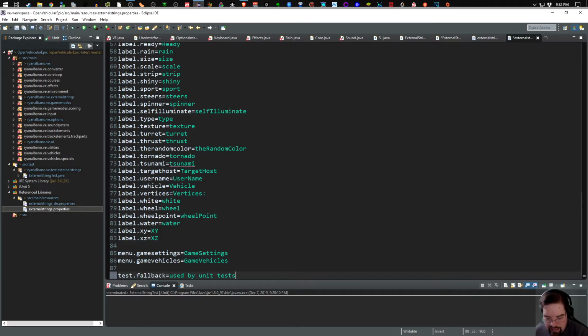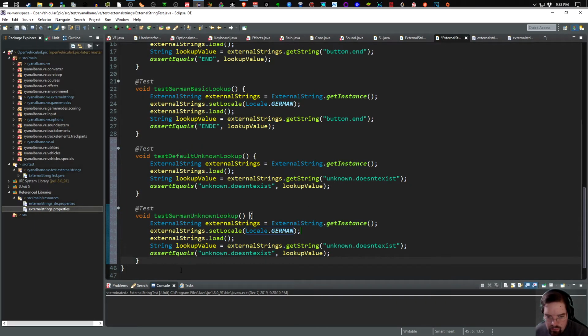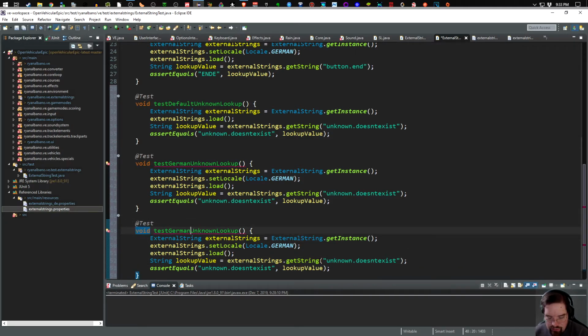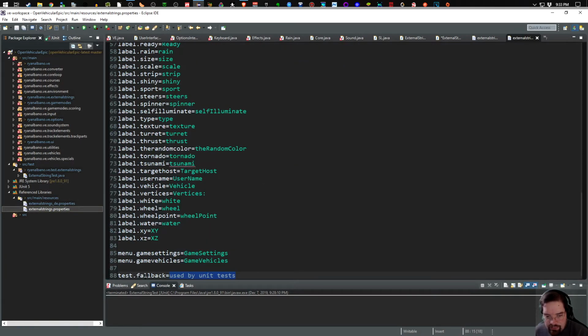And then I can test a German fallback lookup, and go looking for that key, which is in external strings.properties.